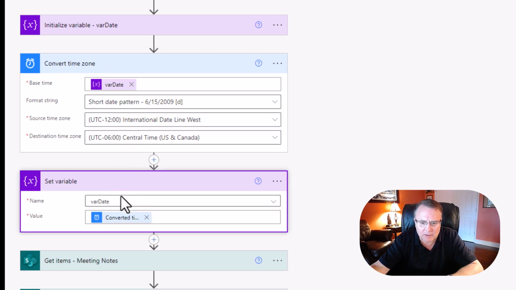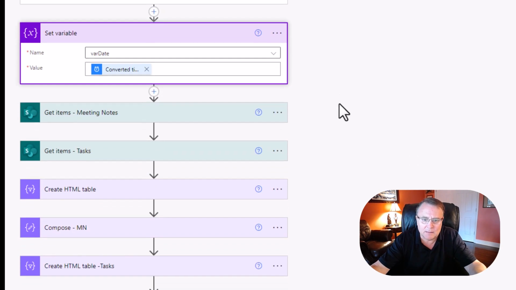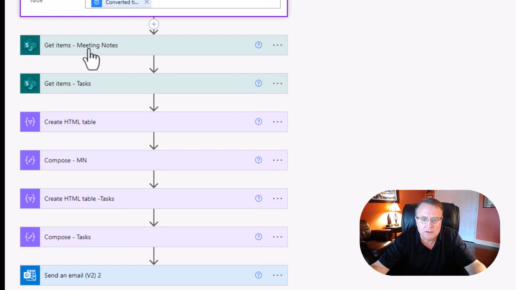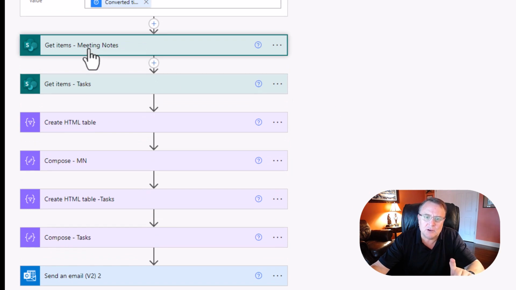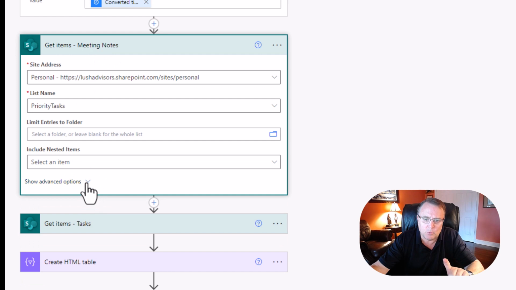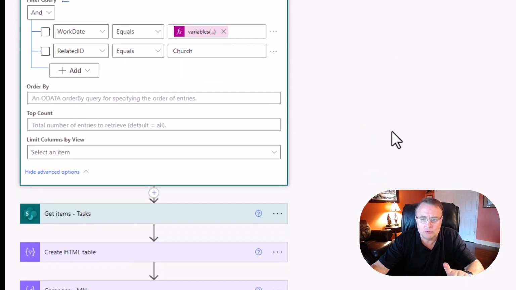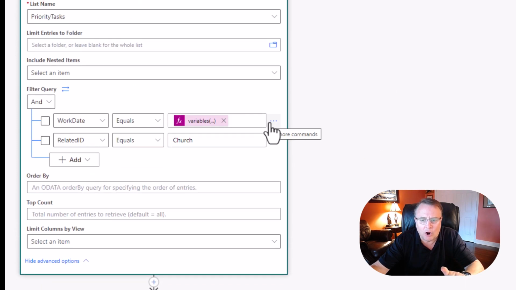Then we look down here and we're taking this convert time zone result and dumping it as the value there to update or set that variable. Now let me show you what we're doing with it. Here we want meeting notes, but only the meeting notes where the work date equals the var date.